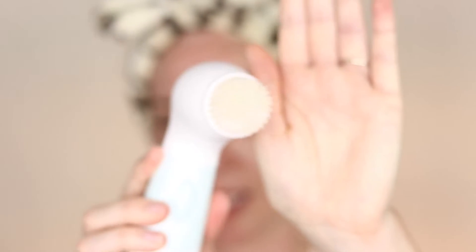My timer didn't work, but I'd say it's been about a minute. One more round — making sure I really get into the nooks and crannies. You can see there's a little bit of makeup residue on the bristle. I personally wouldn't normally use just micellar water to remove my makeup — I would cleanse quickly first and then go in with this after. I did feel like the bristles were a little bit rough, so be really careful not to hover in one spot for too long and just go in very lightly — let the bristles do the work for you rather than pressing and scrubbing.